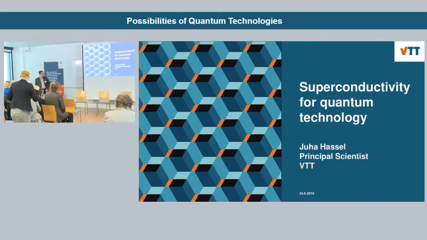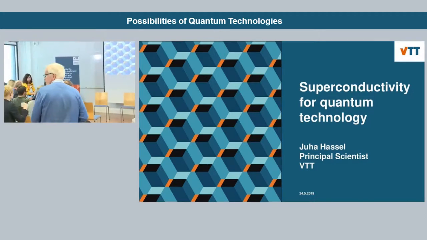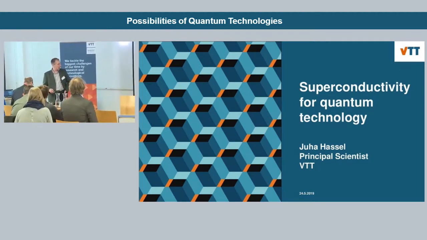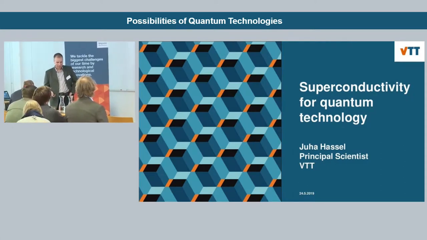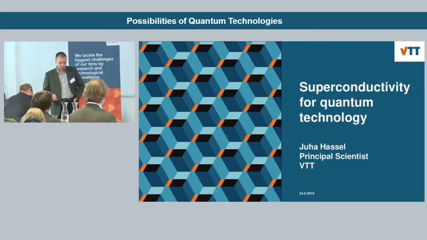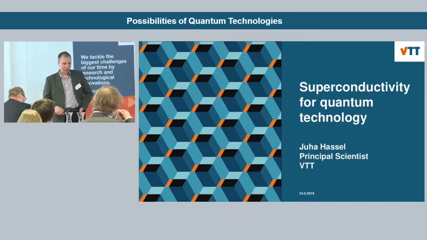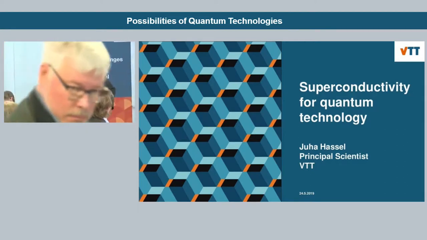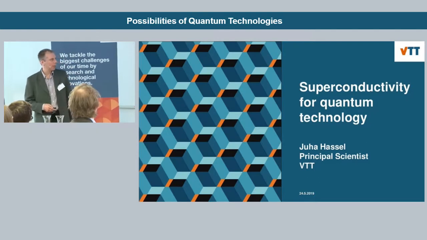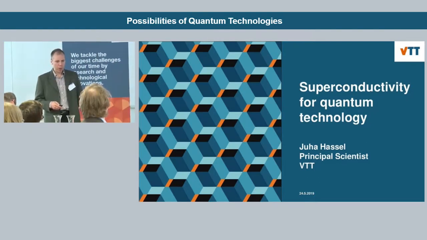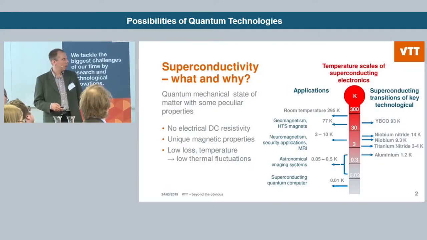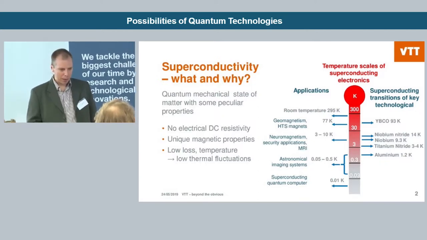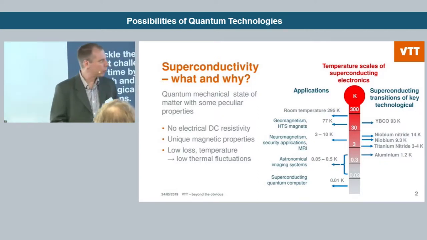So, Mikko was talking a lot about quantum computers in general, and now one of the platforms indeed is the superconducting quantum computer. I'm now trying to give a little bit of background on superconducting integrated circuit technology and superconductor technology in general, to see this technological perspective: what it is, what the background is, why we are doing it here, and also how we have come to this situation that we are able to do these things.